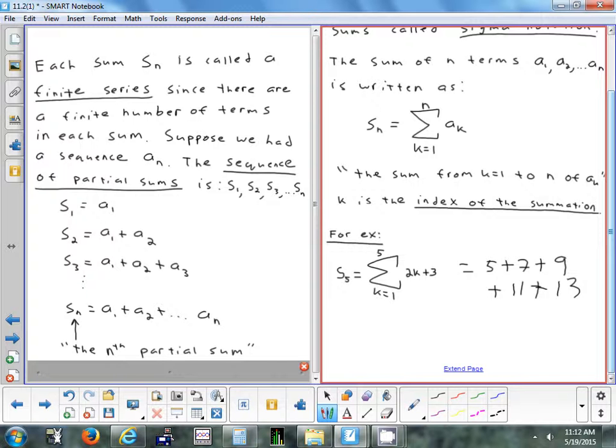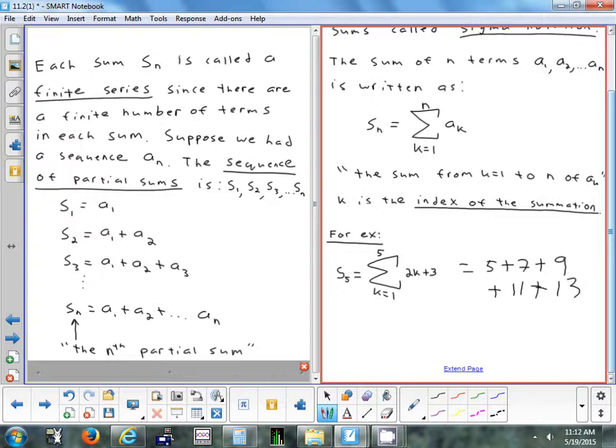Okay, and I'll write this down in a second, but what we just did is we expanded the sum. On the left is sigma notation. On the right is expanded notation. You've written it out the long way. Okay, so just take the number that's at the bottom, plug that in, and then keep adding 1 to that number until you finally get to the top. These will always be integers, the bottom number and the top number, because they represent terms.